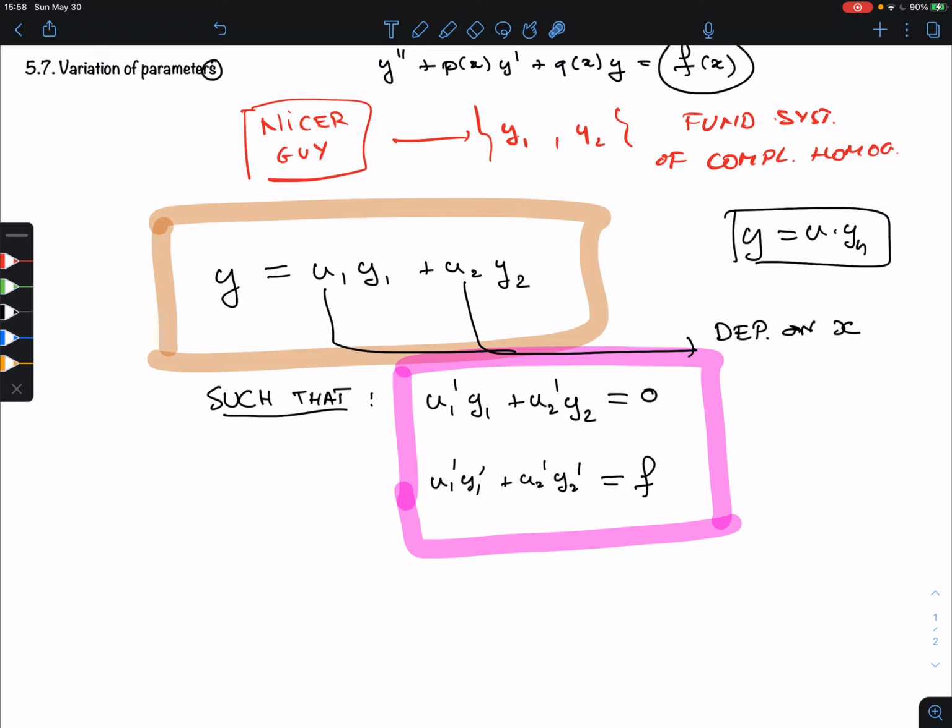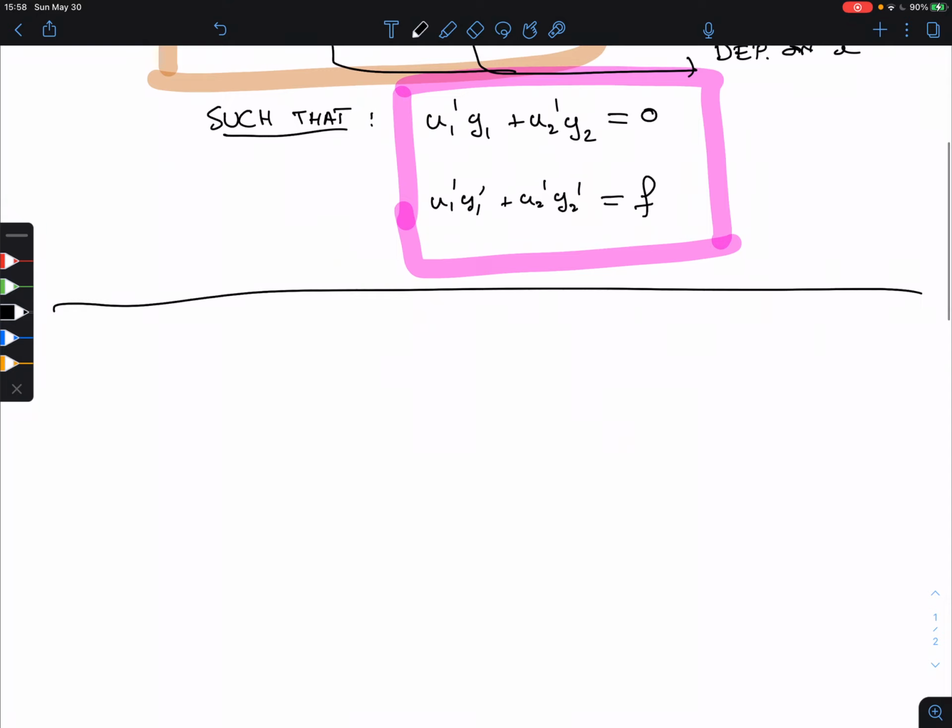But how do you solve a system of equations in two unknowns? Well, it's the same thing as a linear system. So you solve for one and plug it into the other and then solve the system. It all becomes more clear if I do this on an example. So the example I want to do is here.